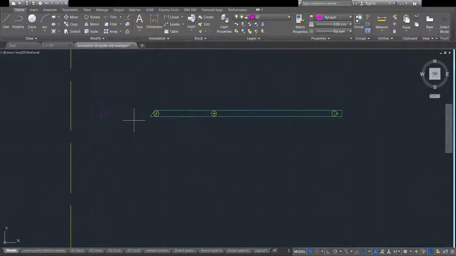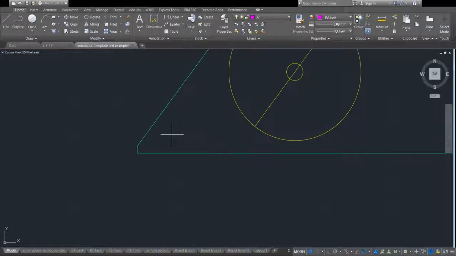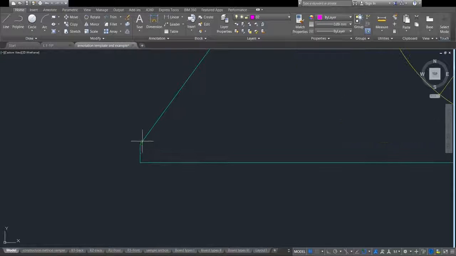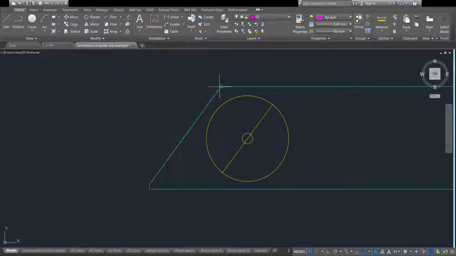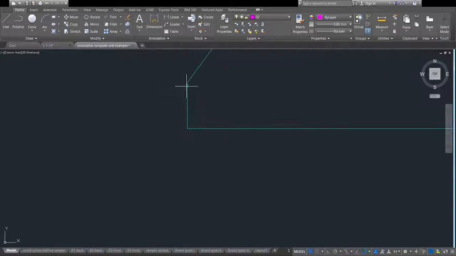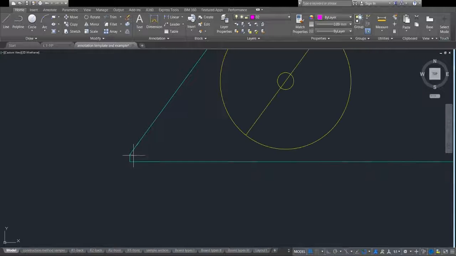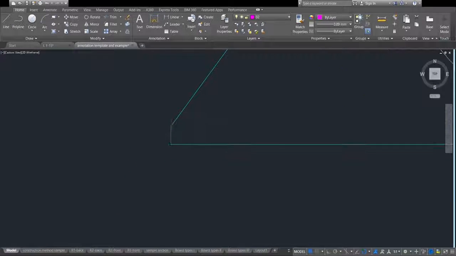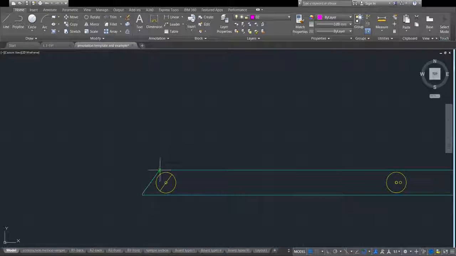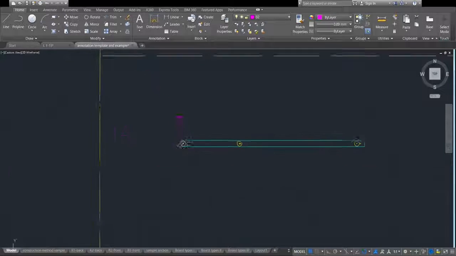Dimwin. This isn't actually a good example of what I wanted to show exactly, but whatever. So in the case that we have a mitered angle like this, but we also have a flat bit that's the end of the beam, then we need to show this dimension.